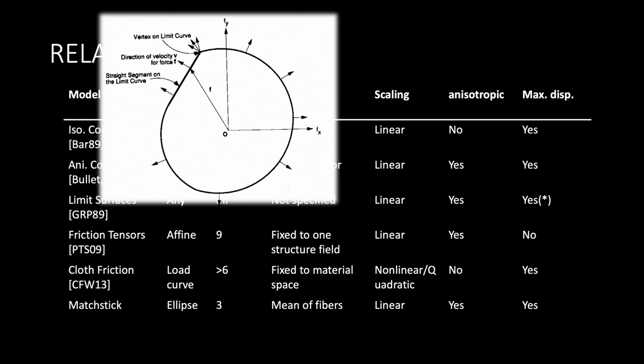Limit surfaces have infinitely many faces, hence they support anisotropic friction. One should be careful though, as limit surfaces are quite general and can describe non-convex cones too. This could give problems with the principle of maximum dissipation. Original work did not describe how to keep track of the orientation of the limit surfaces in a general simulation setup.